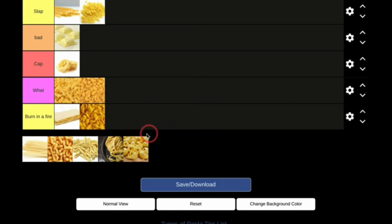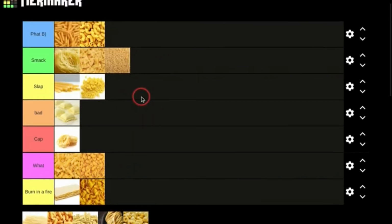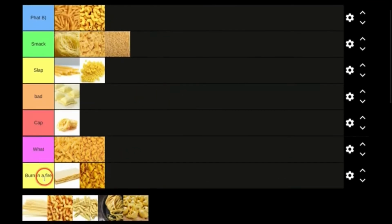I'm putting it... You're gonna hate me for this, but I'm putting this in slap because I actually like it. It's better with mac and cheese than it is with just pasta itself. It's not the best, but I still think it's good, to be honest.